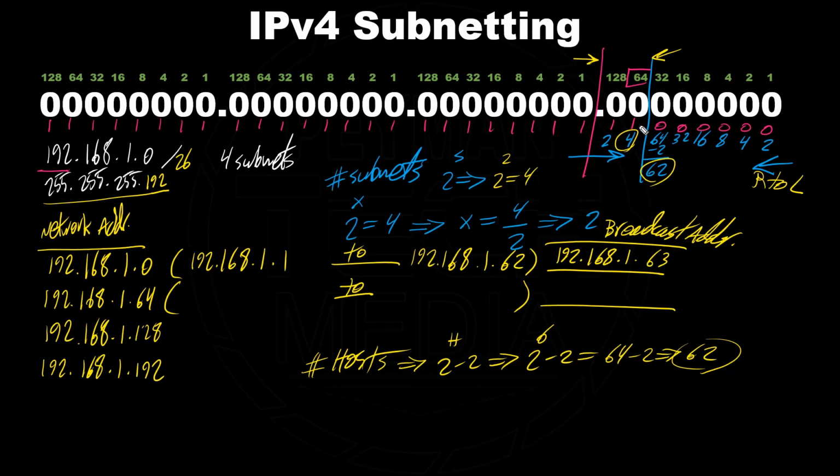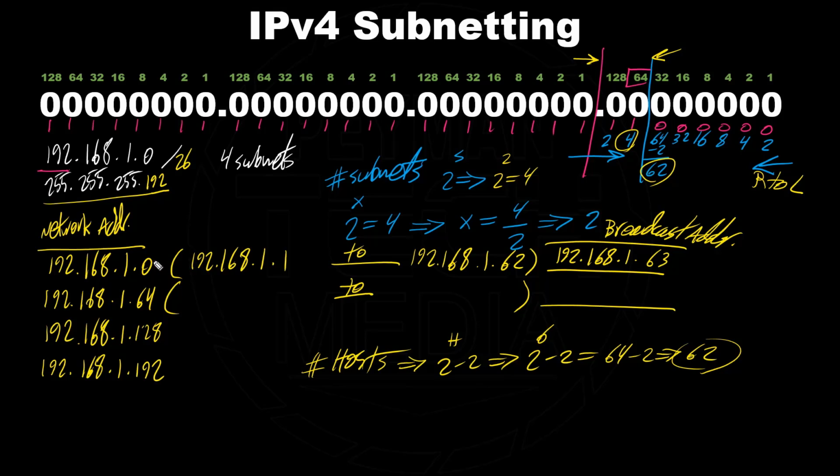So here we have 2 bits on and 6 bits off. When we convert this binary to decimal, it is 192. Basically, we just need to add the decimal values that are turned on. In this case, 128 and 64 are turned on, so 128 plus 64 is 192. And the decimal value for the last bit that is turned on, that's our network increment.